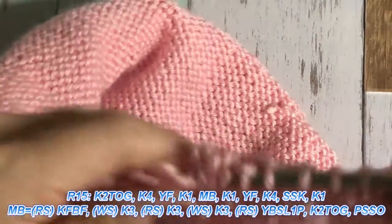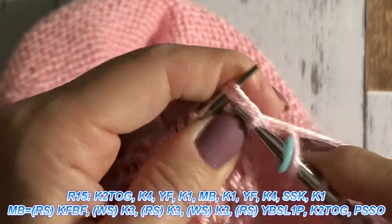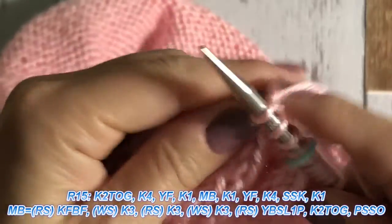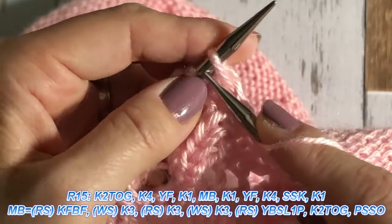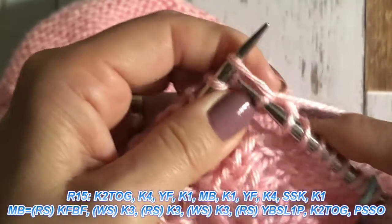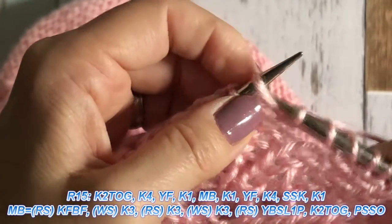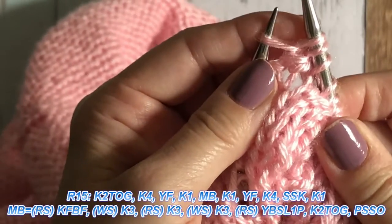Okay, now let's do it together again. Knit two together. Knit four. One, two, three, four. And then yarn front. Knit one. Now the bubble. Okay? Knit front, don't drop the stitch off, okay? And back loop now, knit front and back, and one more front.